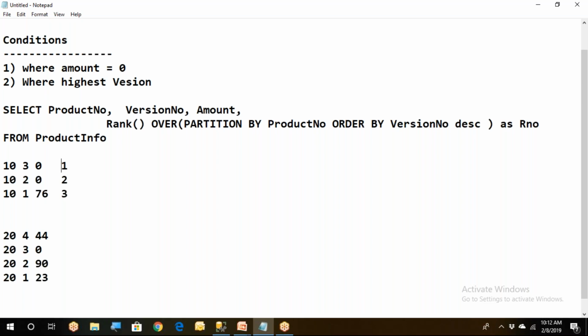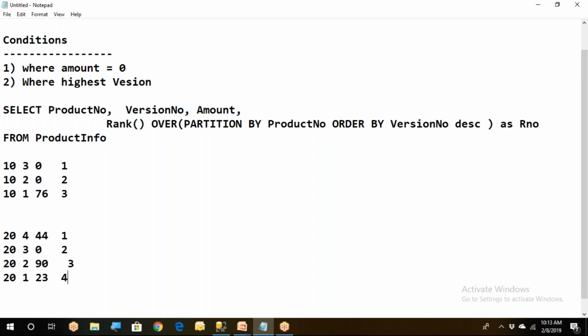Okay, so you may get like this. Because I have sorted the data based on version number, highest rank will get this one, the second rank is second, like that you will be able to get. Highest rank is 4 here. It's going to be given first rank, second rank, and the third rank.